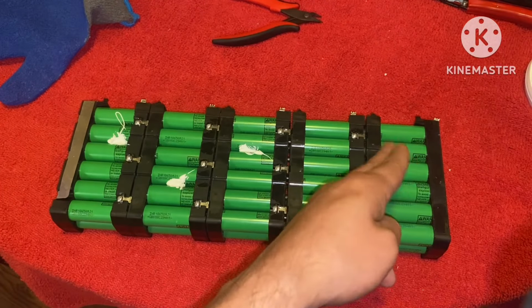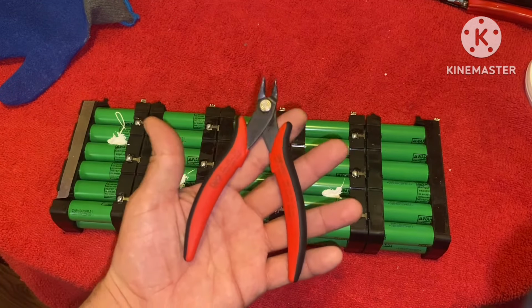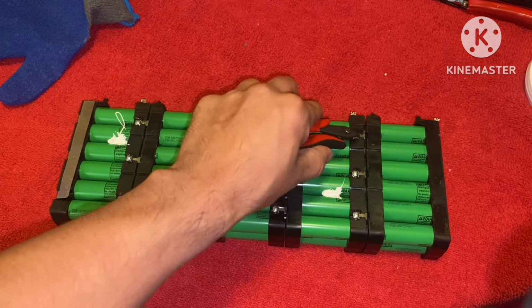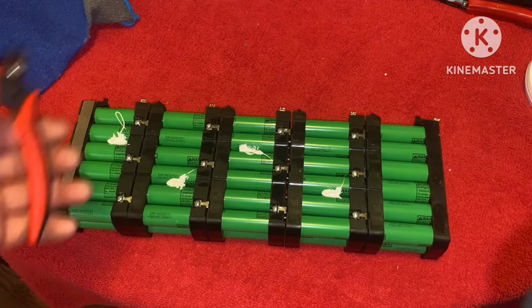Now let's go ahead and get these broken into small sections. Using a pair of snips is going to make the job a whole lot easier. Now let's go ahead and break these tabs free. 1, 2, 3, and then these three, and then so forth. Flip it over and do the same thing.